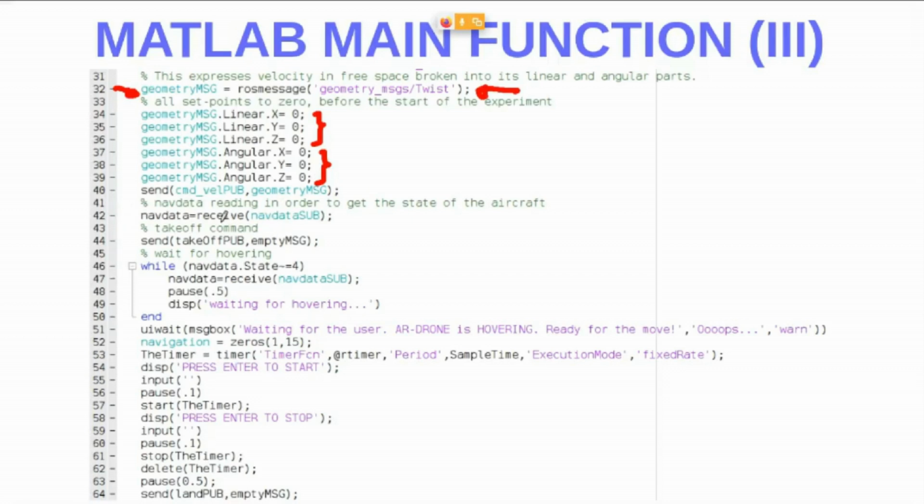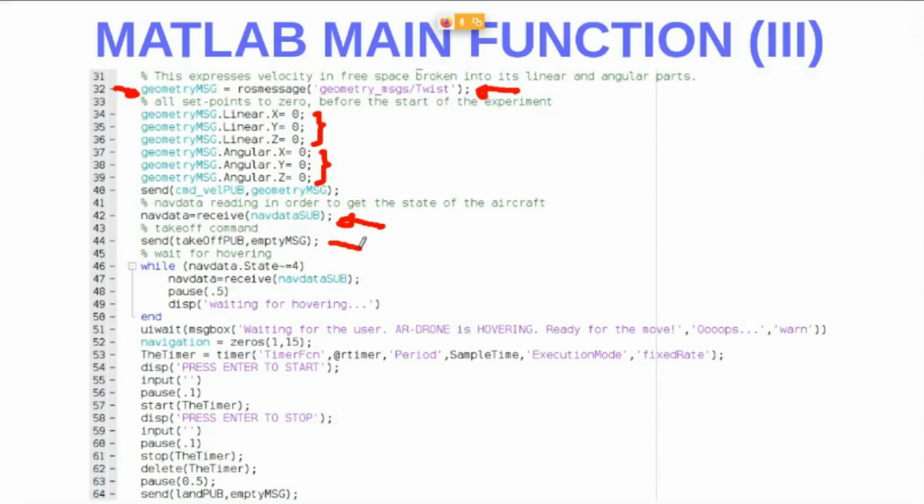Then here I prepare for the receiving of nav data. At the end, I ask the drone to receive all the nav data which I'm subscribed to. And then I get the first navigation data.